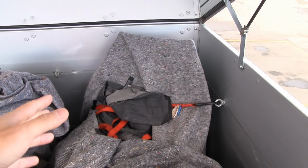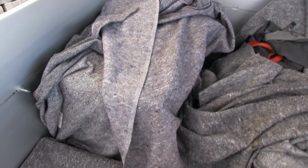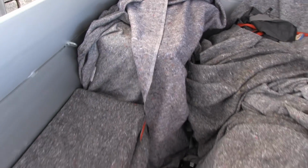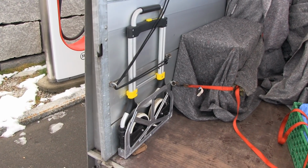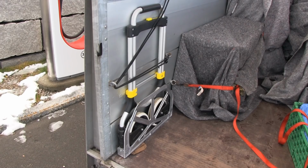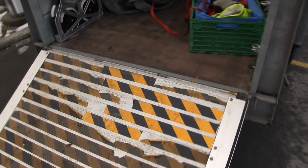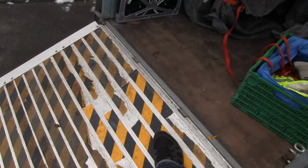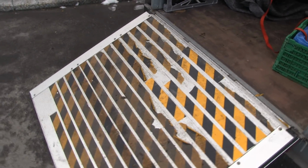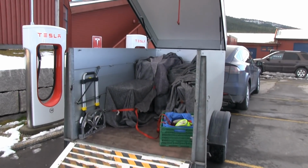That's some chairs. This is, I don't remember what it's called. But everything is in place. And I also got this one. It's a very nice stroller for carrying cargo. I also put on this non-slip tape here, because without this, it can be kind of slippery when wet, but with this one, it's fine. But you see, after a while, it tends to rip off, so I have to add some new one. Yeah. So this is pretty awesome.